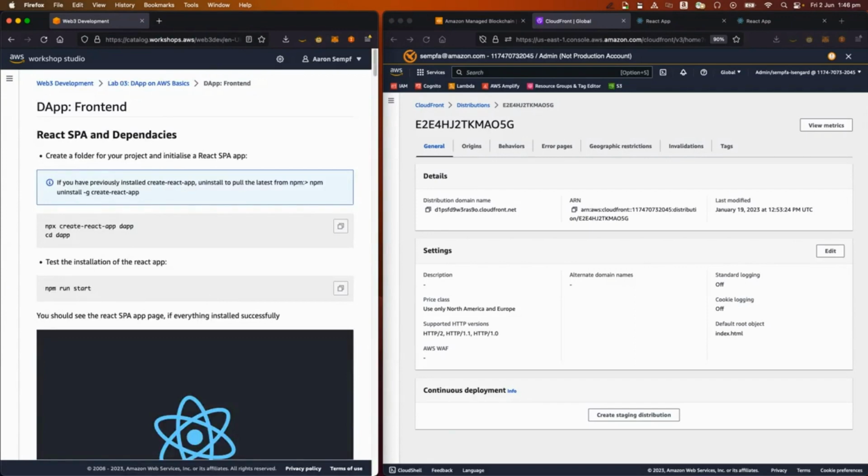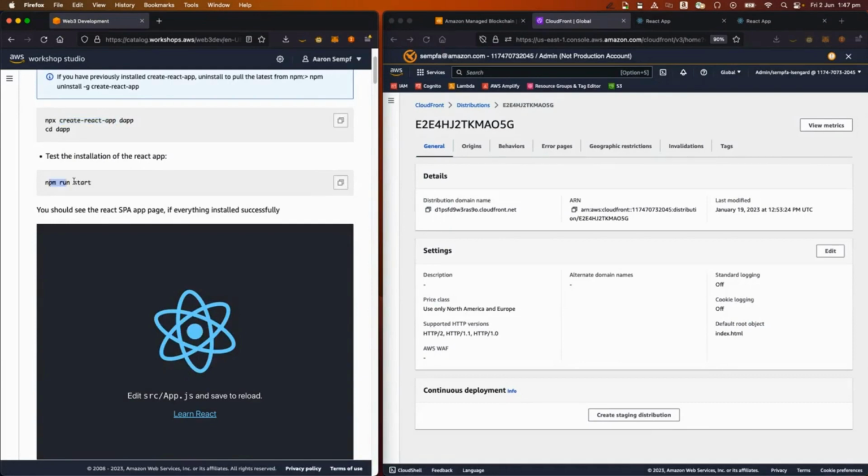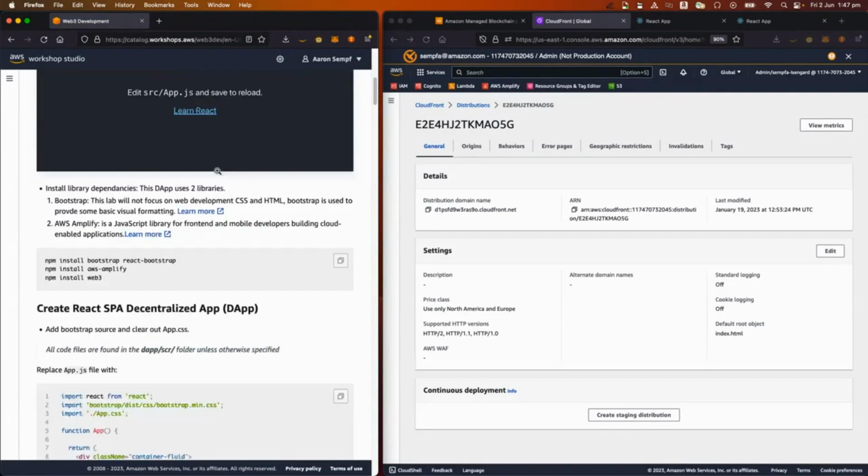Finally, the last bit is setting up the actual application itself. So this is where, for those of you who went through Lab 2, this is similar in setting up the same application. We're going to start with creating a React app. So we'll just use the create React app node package execution, which will set up all of the scaffold for us. And if you run npm start, it'll show you the base React app.